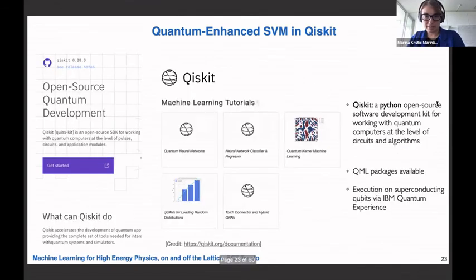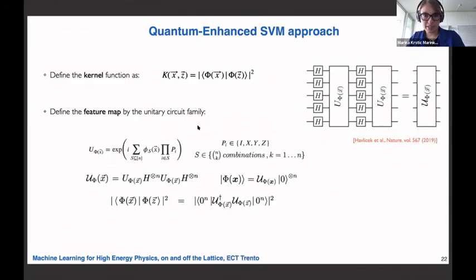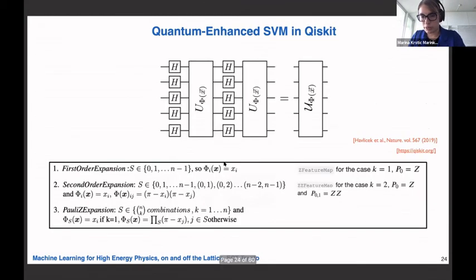In this previous formula, if we have n qubits, then we have different combinations of single-qubit or two-qubit gate applications. If our choice for the unitary is a Z gate, then this is called the Z feature map.